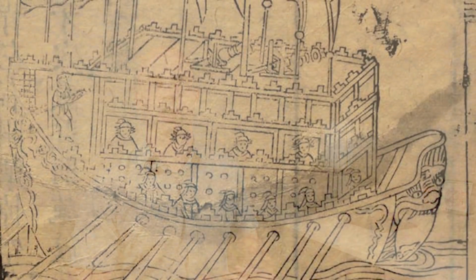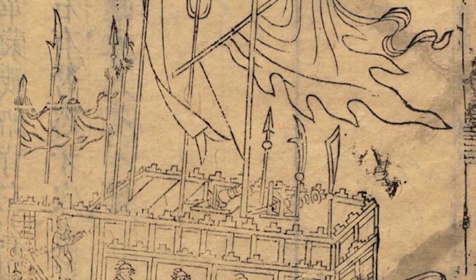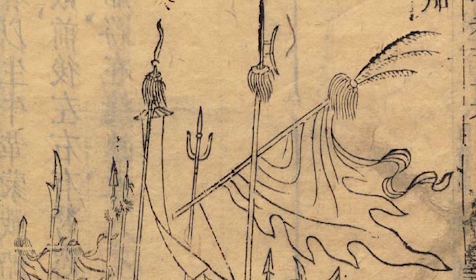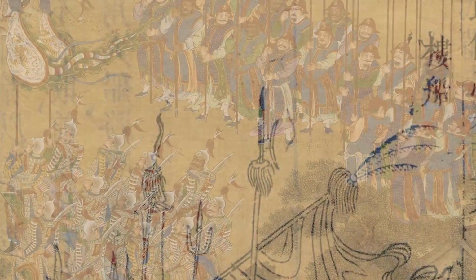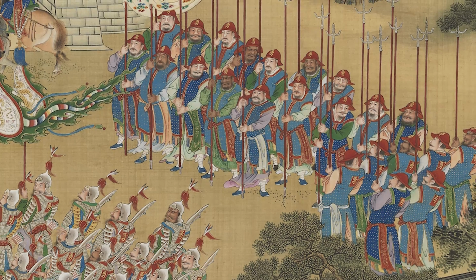Now, one thing to know about polearms is that they inherently resist any kind of classification, because you can just take any kind of metal shape and put it on the end of a stick and it becomes a polearm. So there's an overwhelming, mind-numbing variety in the different types, subcategories and combinations of all types of polearms. I'm not going to get into those weeds too deeply in this video.